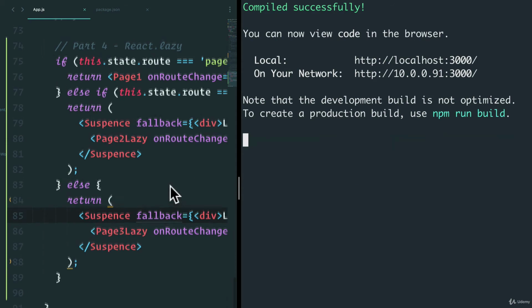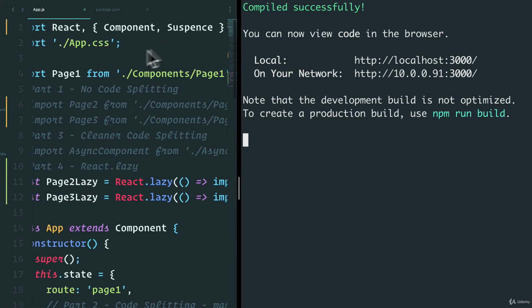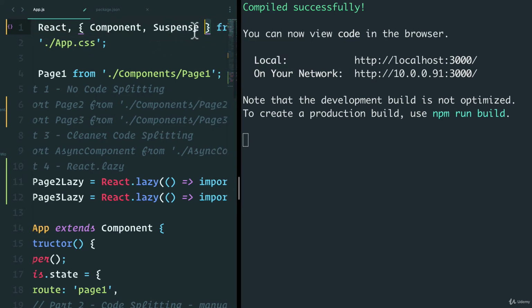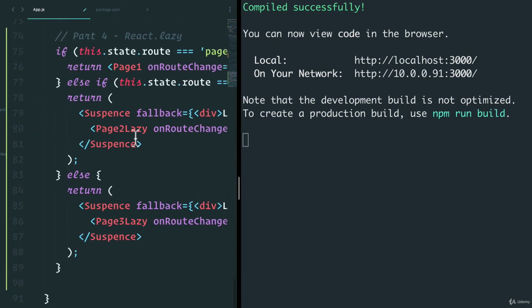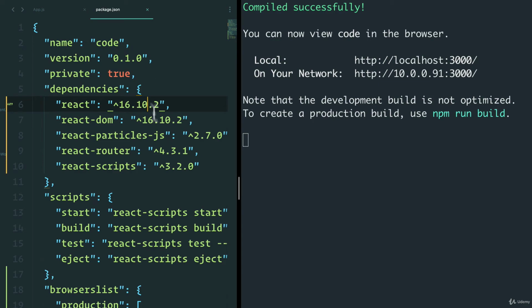And one thing I realize here is that suspense is spelled with an S here. So make sure you're careful here. It's suspense, not with a C. So make sure that we have suspense spelled properly. Because the compiler actually won't give you an error. Instead, you'll get some key errors and you're going to be wondering what's going on. So that's actually a common mistake, especially for non-native speakers. So let's save. We get no errors. Package.json, everything's updated.